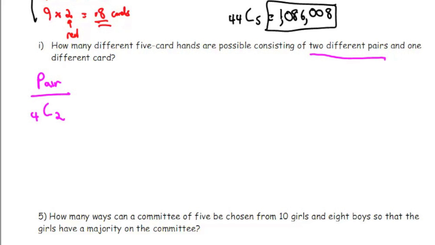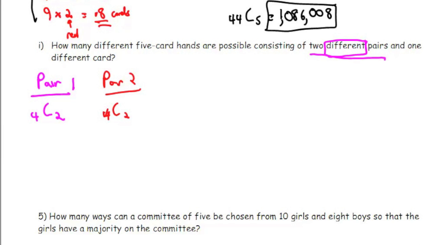When we have 2 different pairs, let's think about what it means to have a pair. There are 4 types of any given number in the entire deck. There's 4 2s, 4 3s, 4 4s, etc. So if we're talking about a pair, we have 4 cards and we're selecting 2 of them. That's what it means, right? But in this case, we have to key on this idea of different pairs. We can't select 2 cards from one set and then select the same 2 cards, or else we'd have a 4 of a kind. So we'll call this pair 1.